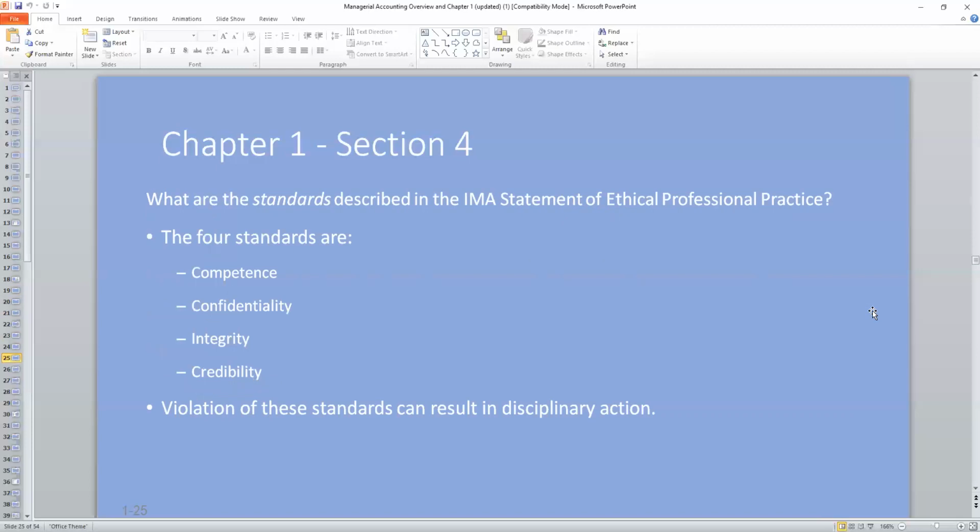So the 4 standards are competence, confidentiality, integrity, and credibility. So competence exists in every profession. Every profession, when they talk about ethical responsibility, is going to talk about remaining competent. Right? That's the continuing professional education. We learn things. We have to keep them confidential. We don't talk to the general public or to our friends and family about things that are really company confidential. And very important is that we remain objective, we keep our integrity, and that we report things as we see them. Even when management may not be happy with the results, if we think that those are the ones that the company has actually achieved, then that's what we have to report.